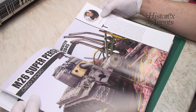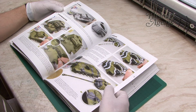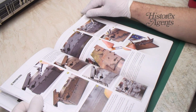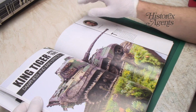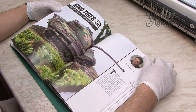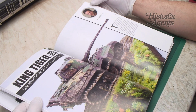Another build, an M26, looking particularly at rust and dust. And it explains various techniques that modellers may or may not know about. All very nicely detailed. Then in terms of dampness and rain effects, a modeller that many people may know, Adam Wilder, builds this King Tiger in April 1945.